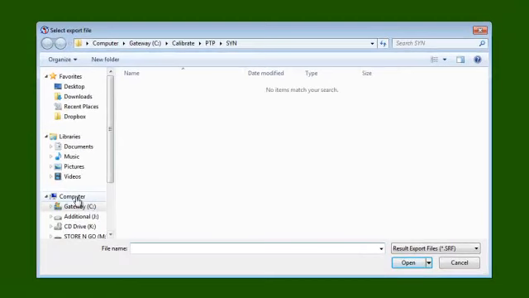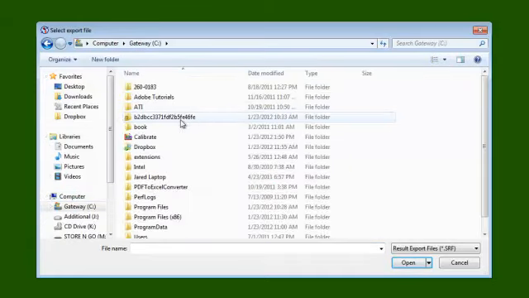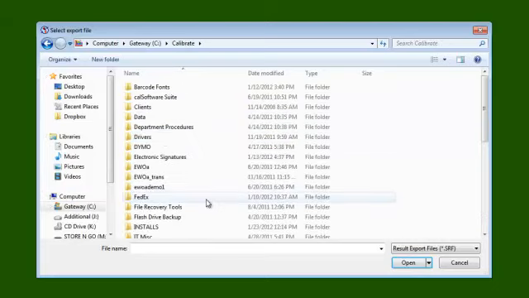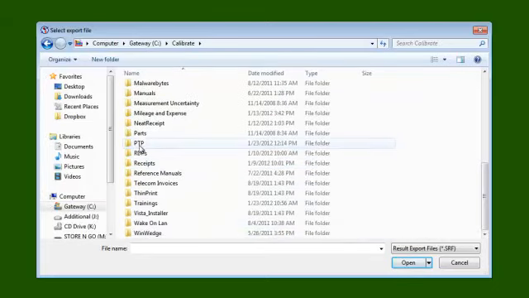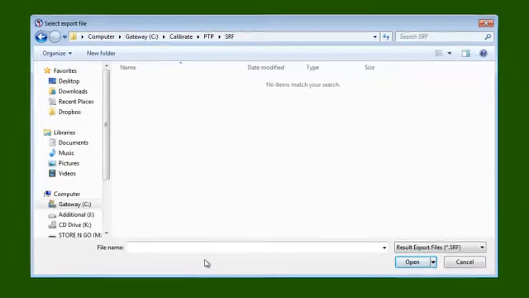Locate and click My Computer on the left. Again, if you are running Windows 7, you'll simply click Computer. Double-click the C drive, the Calibrate folder. Locate and double-click the PTP folder. Then click SRF. At this point, you're going to name the file which you will be sending back to the corporate server.